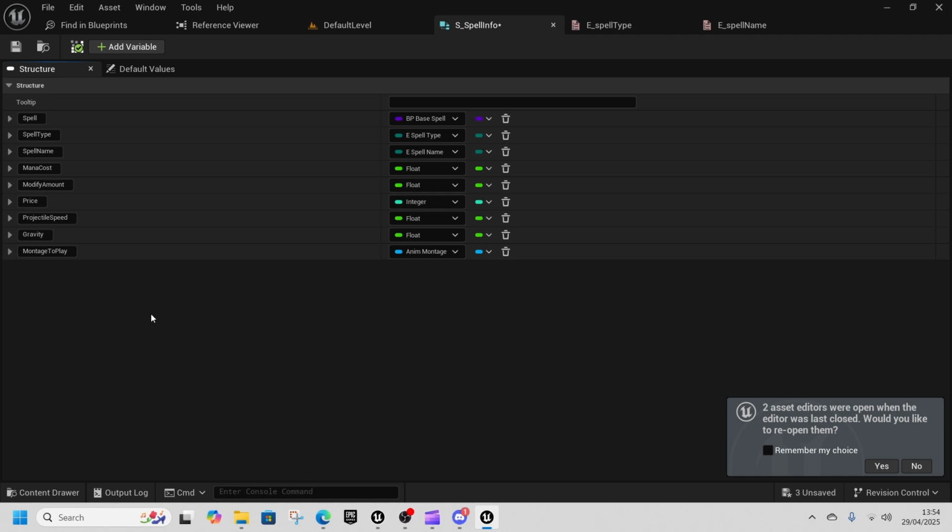So spell of type BP base spell, then we've got spell type and spell name, both enums, and then float for mana cost and modify amount, and then integer for price, projectile speed and gravity as floats, and then the montage to play, and that's our structure.